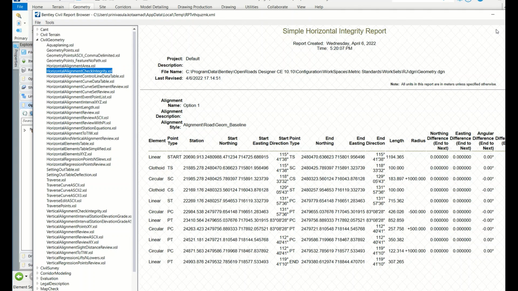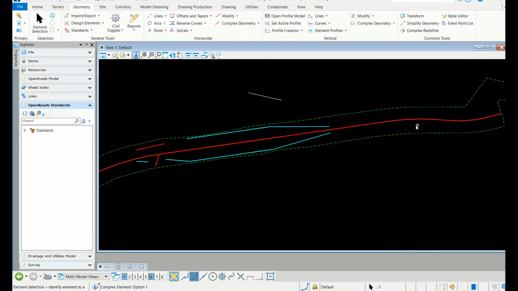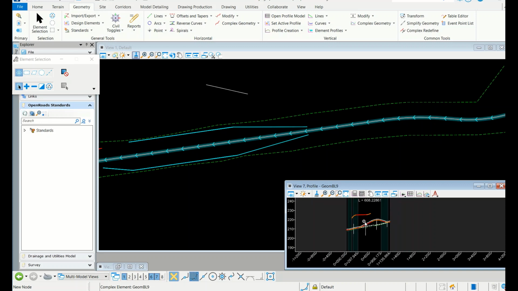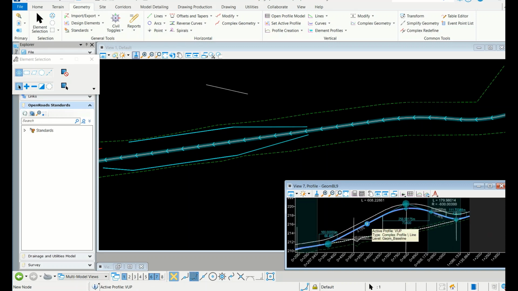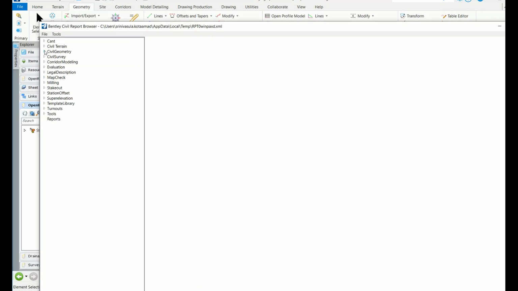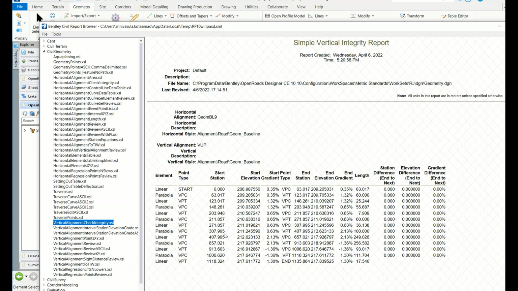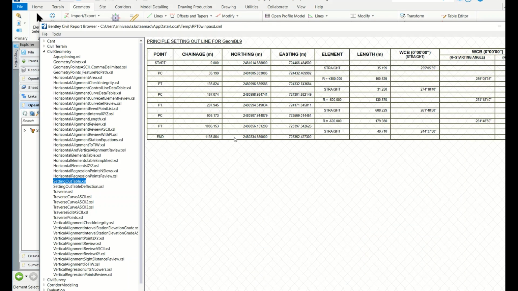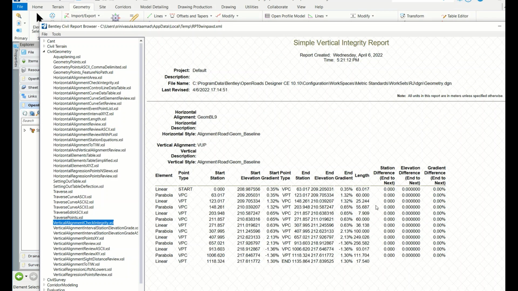So this is one thing, and the same for vertical also. Here I have done vertical for the small center line, and then open in any view. See, there are various options. I want the vertical alignment report, same, just hold for a minute. That fourth option, profile report, then go here, civil geometry, see, start VPC. This is horizontal only, deflections. Same here, integrity, same like horizontal: the difference between the two tangents and curve should be zero. Here three rows should be zero. Then all elements are connected properly.